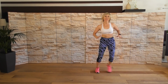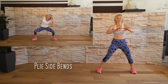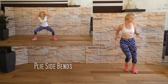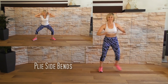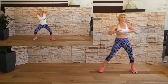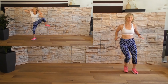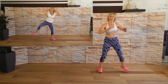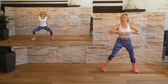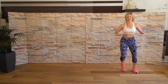The last exercise is a plie with side bends. We're having an advanced version. If you want, you can stay on that plie four times, and then I want you to come up and give me an elbow knee crunch while standing, and then come back into the plie. You can either stay in the plie and just alternate side bends without coming up, or come up with elbow knee crunches.